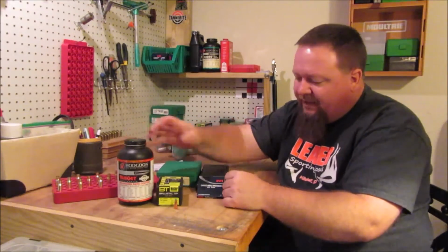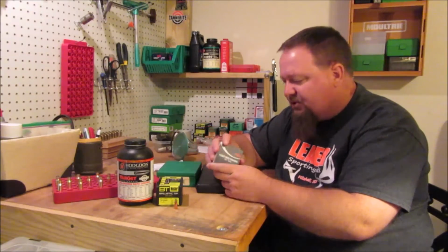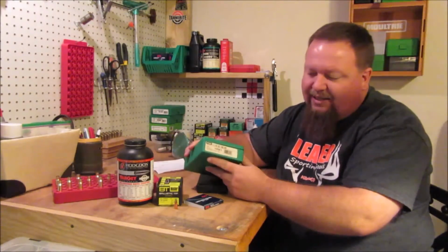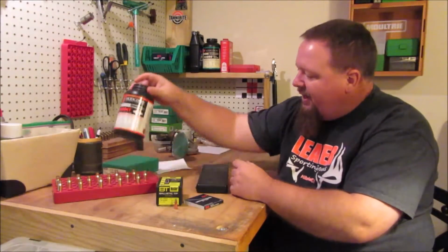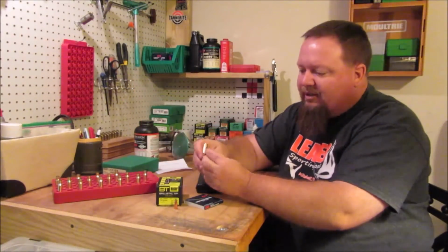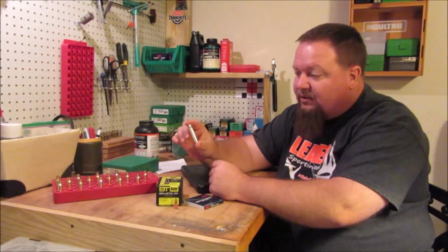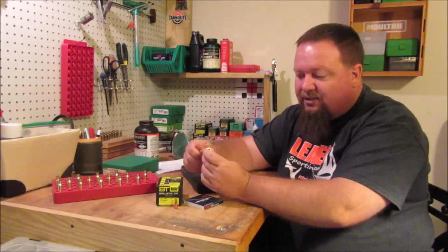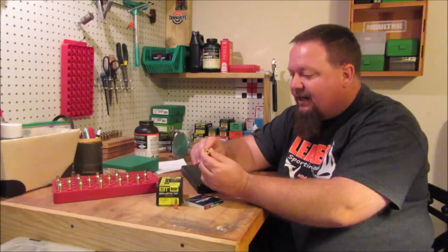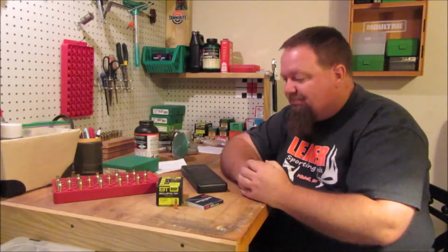49 grains of Varget. I'm shooting CCI large rifle primers, number 200. I'll be using RCBS dies. This is a full-length sizing die. The brass was new Winchester brass when I loaded it, so it's now once fired. I've already resized it. I've polished and tumbled the brass and cleaned out the primer pockets. So let's get them primed up.